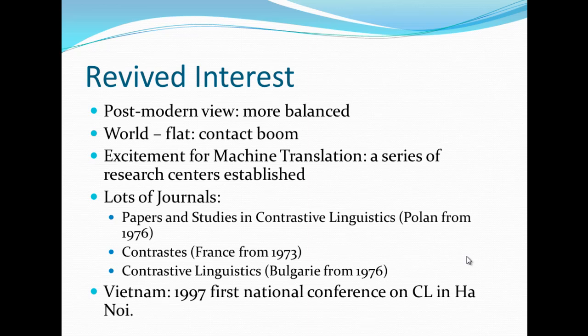And because there are millions of people using Google Translation every day, it incorporates all those changes into its database. And next time when you type in a key concept or put in a text, it knows right away what translation should be suggested. Very powerful. Now, that accounts for the revived interest in contrastive linguistics.